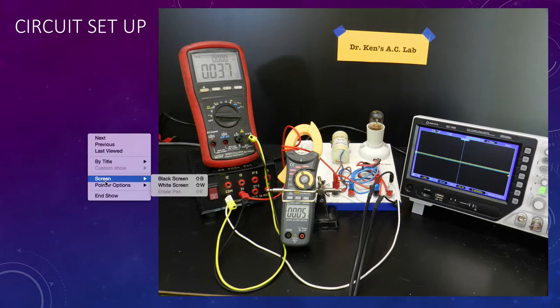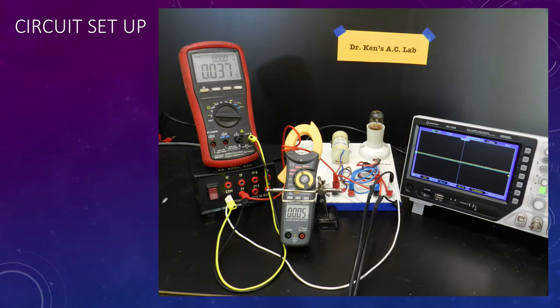Here's the circuit setup itself, very similar to what you've seen before. We have the supply coming from our little transformer at 24 odd volts. We've looped it several times through here to get the reading up, so looped it through three times. We're now coming down into a capacitor, from the capacitor across to the lamp as our resistor, and then from the other side of the lamp we're heading back to the supply. Very simple circuit, so we simply have our capacitor and our resistor connected across our power supply.